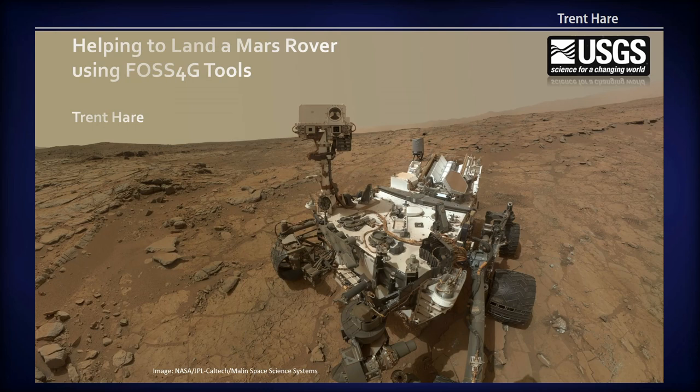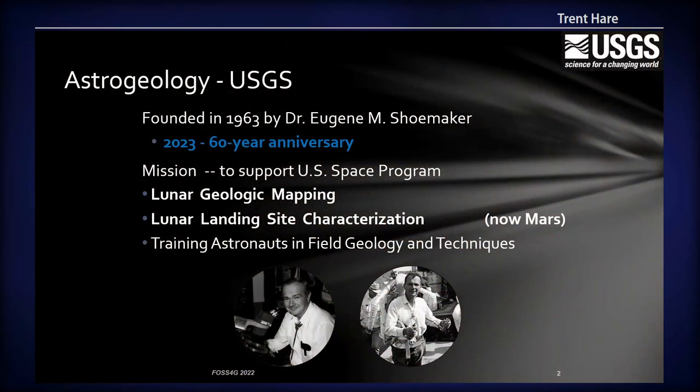So this talk is actually more about evolving landing infrastructure and needs. And I focused a little less on the processing and the algorithms used, but I'm happy to answer questions if there's anything else. So there's actually only one or two slides on the software, but we'll get to understand why we needed such a robust set of tools, and thankfully the community supporting that. So let's just go ahead forward.